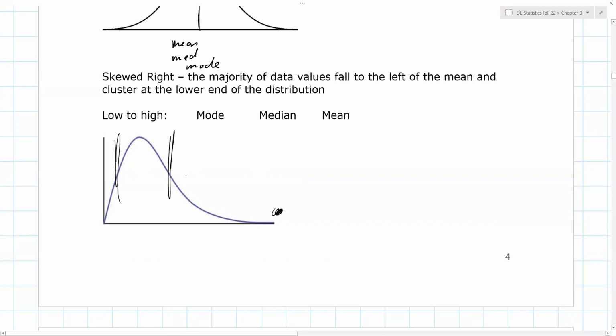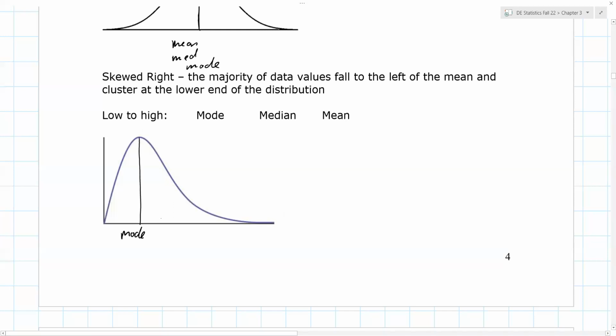And that's going to affect which of our two measures of central tendency more. Is it going to affect our mean or the median more if we have outliers? Well, we talked about resistance, and we said the mean is not resistant, which means anytime we have outliers, they're going to affect the mean more. So in this case, they want us to sort the mean, median, and mode. This is going to be the mode because that's the highest part of the graph.